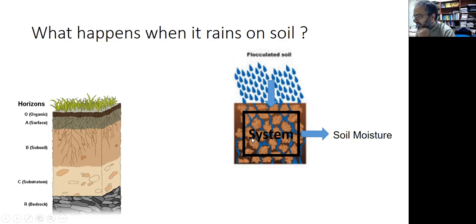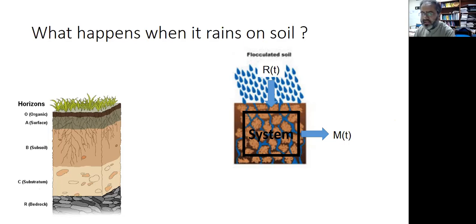But within this system, we are interested in something which is known as soil moisture. Theek hai? Isi liye maine arrow lagaya hai. This arrow ka ye matlab nahi, isme se kuch cheez bahar nikal rahi hai. This arrow is just indicating that is system ke andar, iske andar jo ek cheez jisme hum interested hain, we are labeling that as soil moisture. Theek hai, to a system which has a signal which is coming in which is rain and a signal which is coming out which is soil moisture. Is that clear? And we are going to just see how we can describe this system. All right, theek hai.